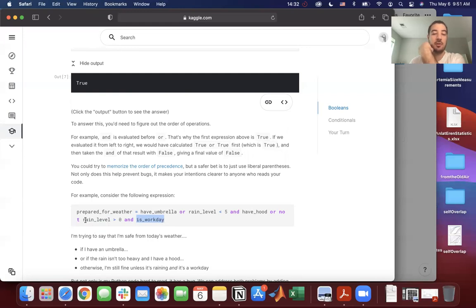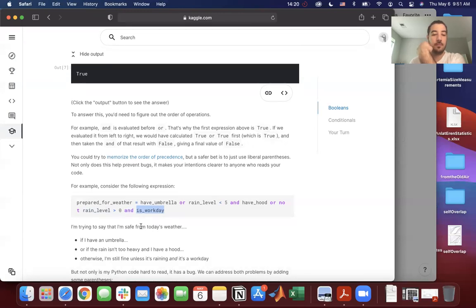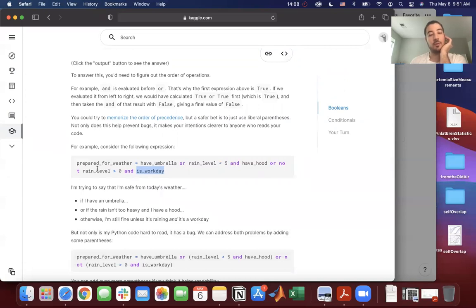So this was put here, I guess, to affect both, but in this case it won't affect both and will just affect this. It says it's still fine if it's not raining, but it's a work day. So yeah, it just affects this one.